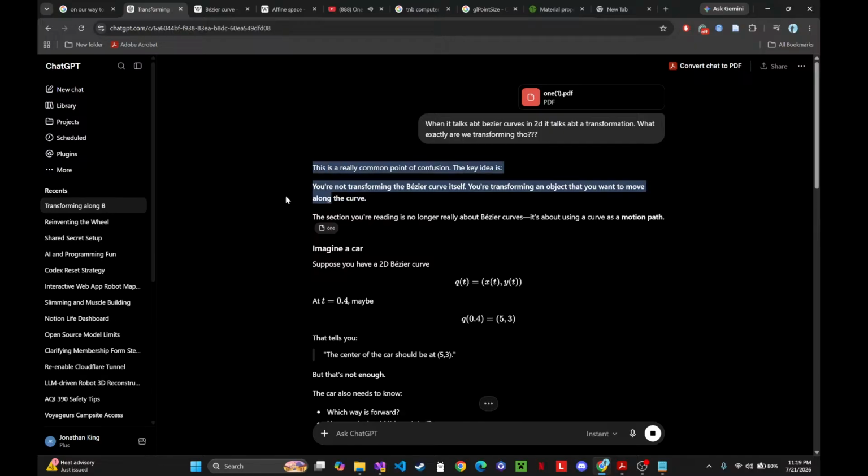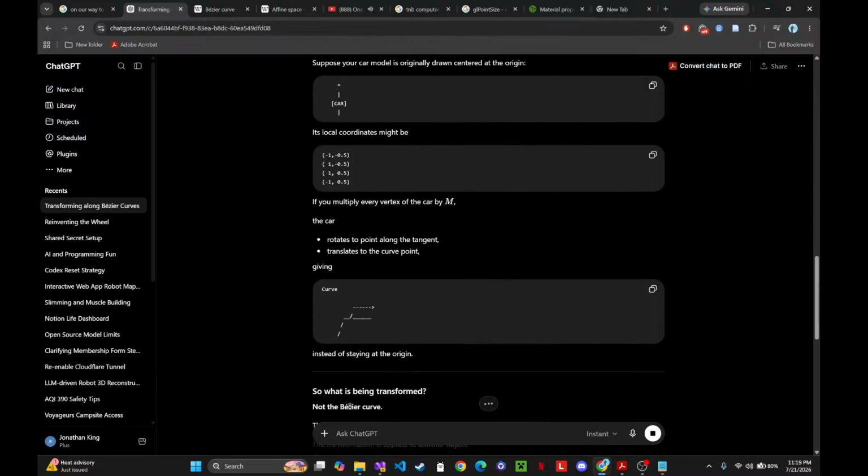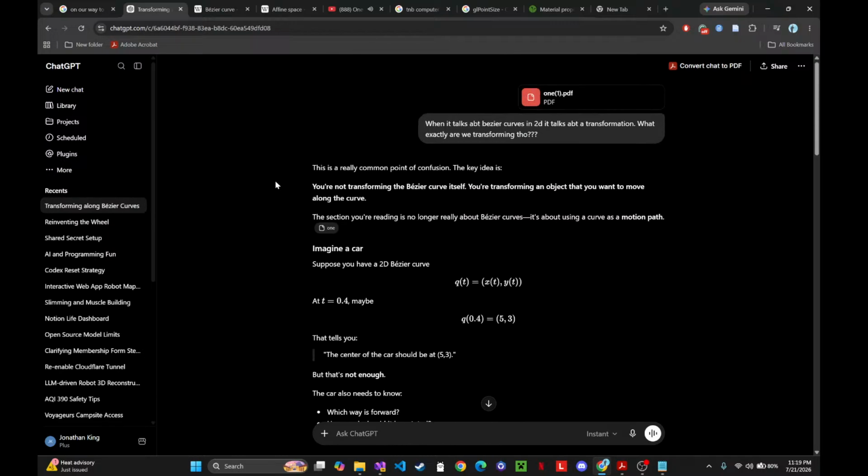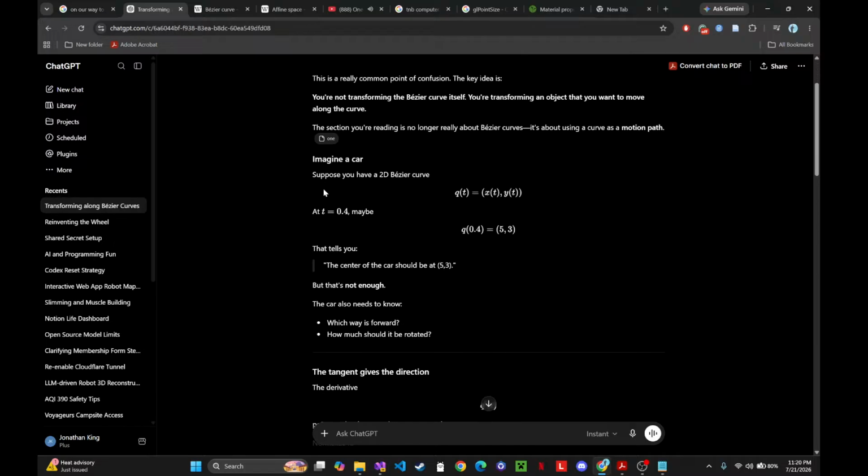You're transforming an object. You're transforming the object that you want to move along the curve, not the actual curve itself, which makes sense. The section you're reading is no longer really about Bezier curves.